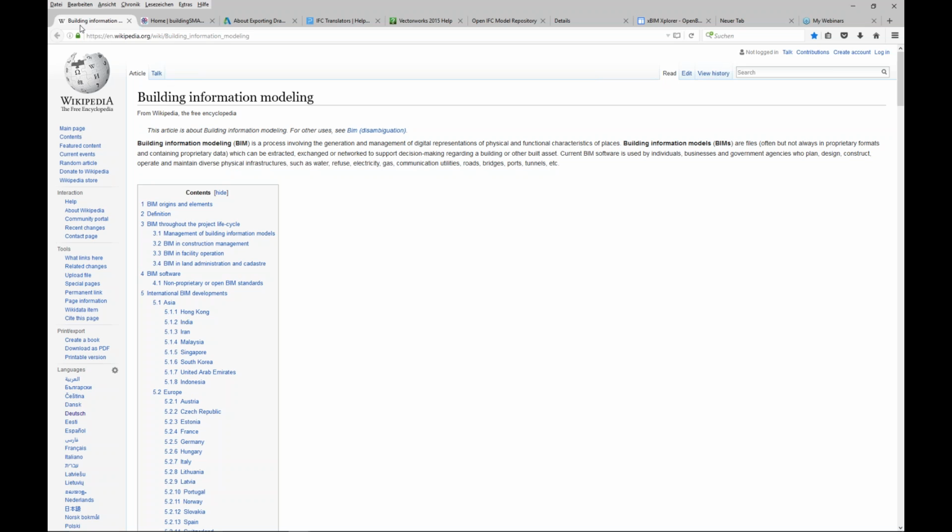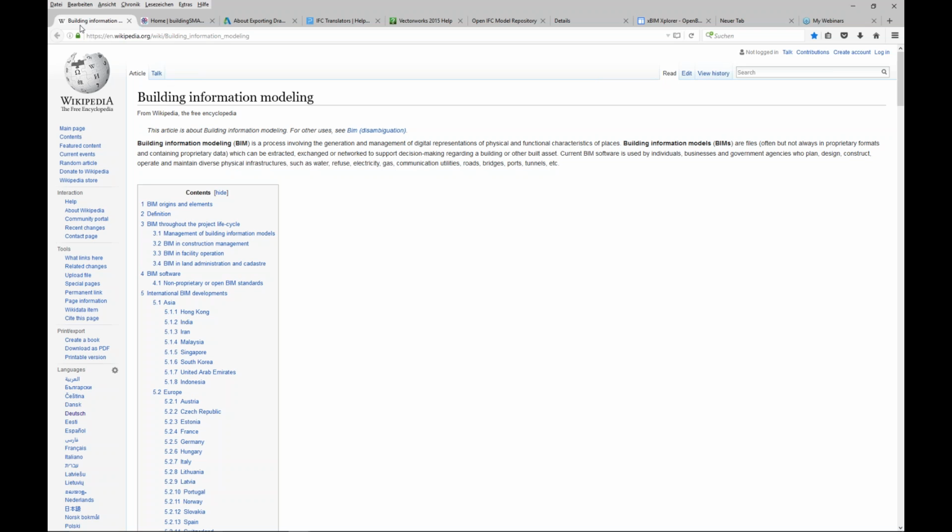It says that it's a process involving the generation and management of digital representations of physical and functional characteristics of places. That's of course a very general formulation, and yeah, a digital representation of places, of buildings.